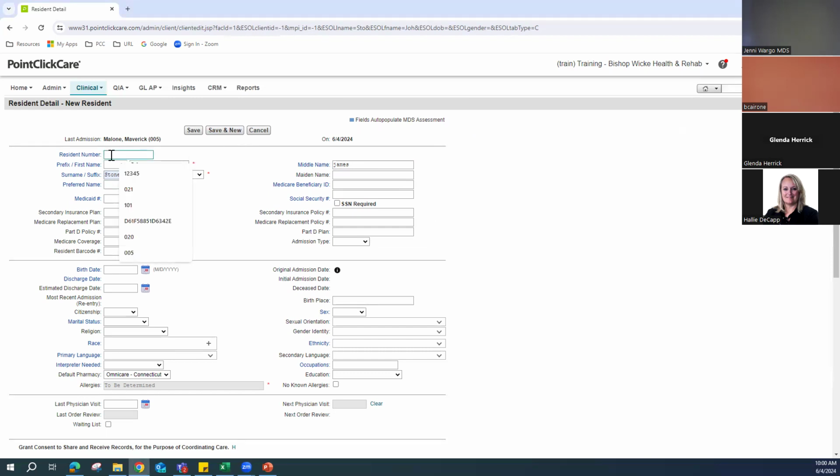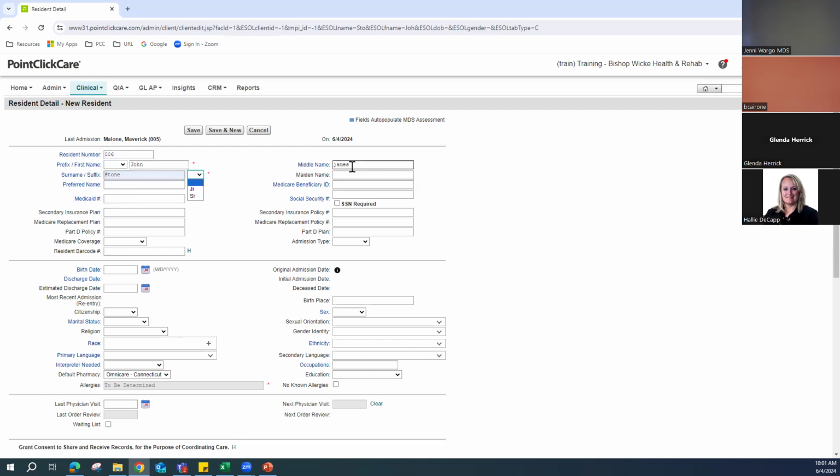Now, in the field here at the top, as a general rule, people in production or live databases, this number generates automatically. It just isn't set up that way in the training database. Also, want to be sure that if someone has a prefix to their name or a suffix, that those go into the correct field, not into the surname field or first name.